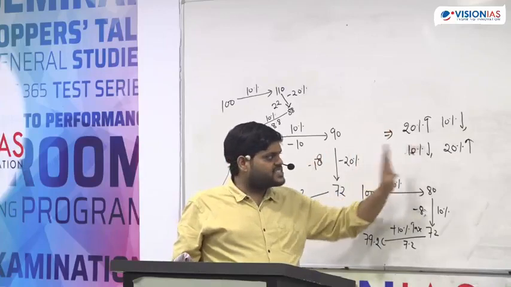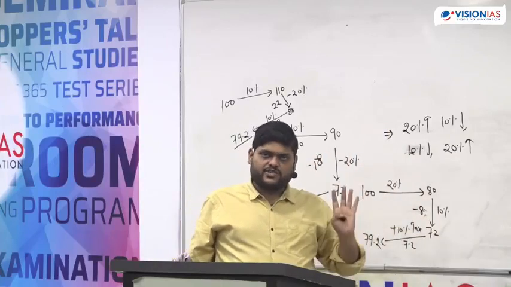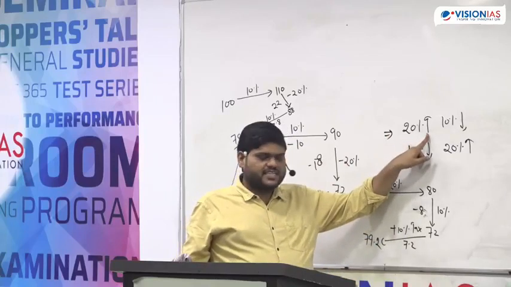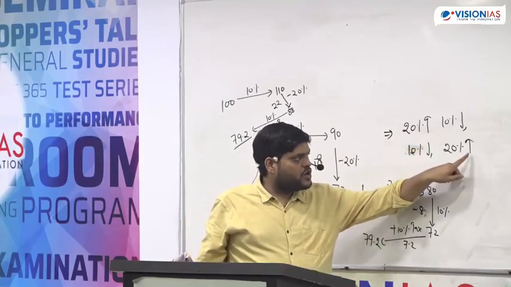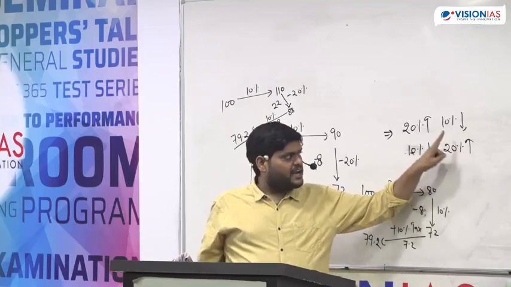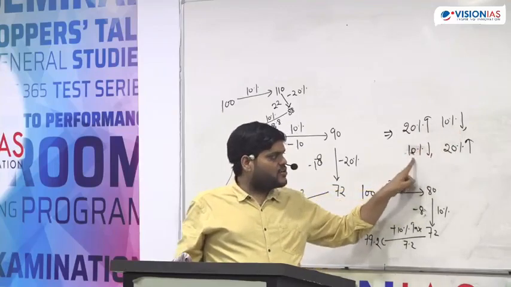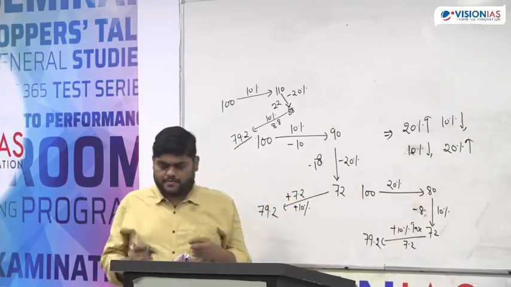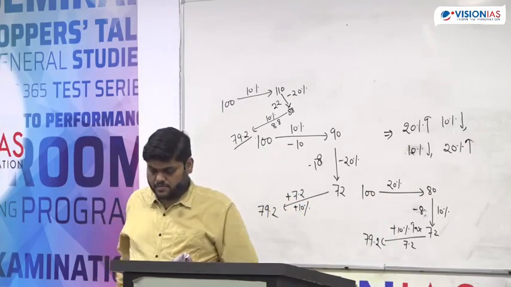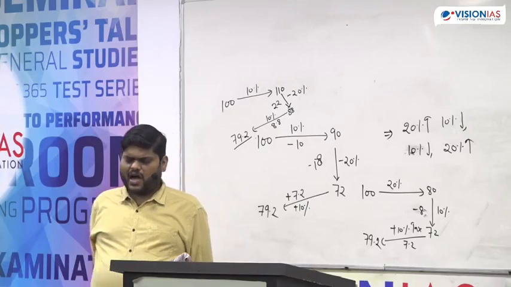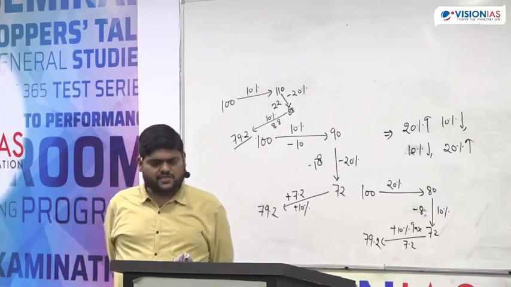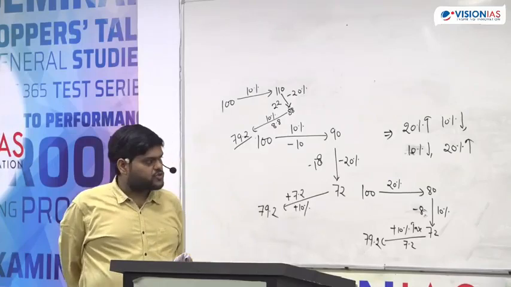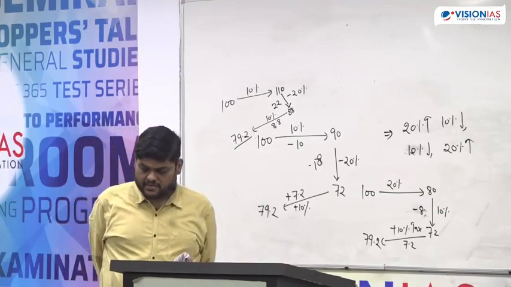So you can change the order, the answer is not going to change, but you have to keep in mind, if 20% is increasing, then here also 20% should increase. If 10% is decreasing, here also 10% should decrease. The same formula you can apply for successive increment or decrement also. For successive discount also, the AB formula can be applied.